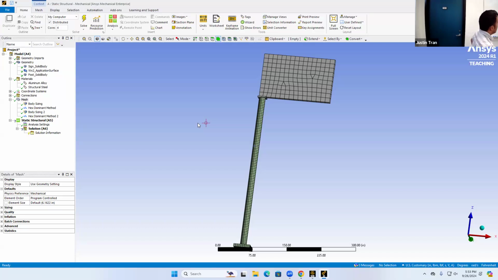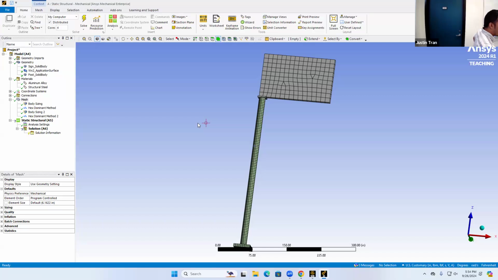All right, so for this meshing, we're taking advantage of the fact that we have an assembly here, so you can apply different meshing settings to either. One thing I want you to think about is, remember, mesh size is directly correlated to the accuracy of the simulation. So you want to have a fine mesh density or smaller elements where you think you're going to need it.